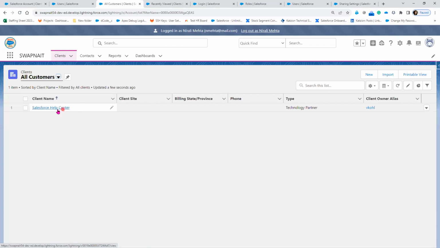Now I can see that one record is shared with this user, Salesforce Help Center. The record is visible to this user. Why is this record visible? Because another user shared the record with this user. That's the reason this person is able to see the record.